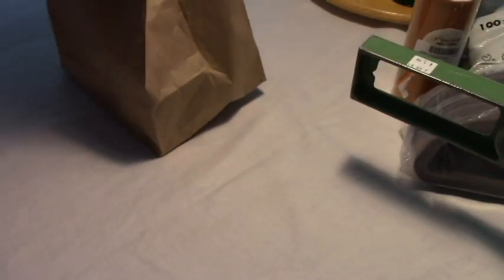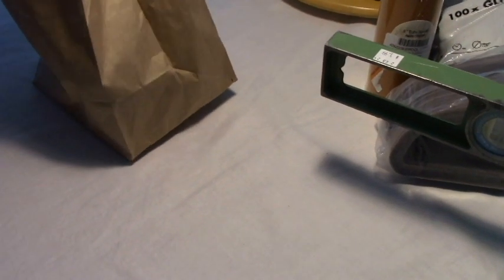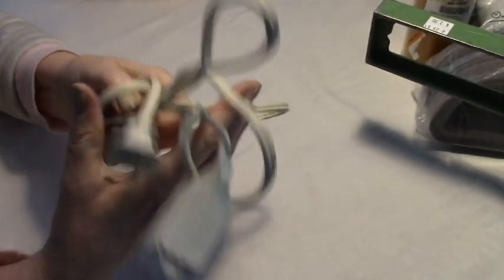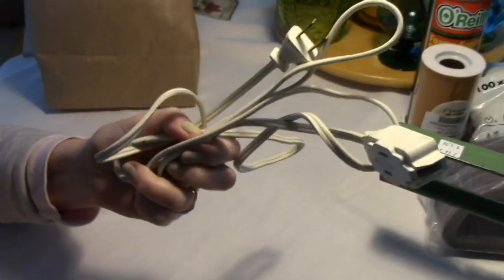Then I went to the little senior thrift out north, and didn't find too much. We got this. This is a short extension cord. Neat, huh? We're always needing short ones. You say, I just need a cord like maybe this long. Why don't they make them like this long? We would buy them. He's actually made custom cords, because we always need custom cords for things.